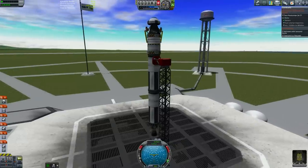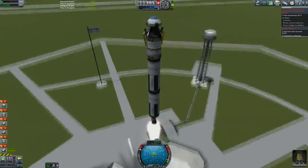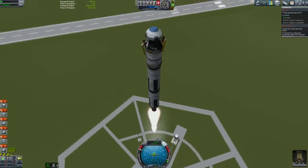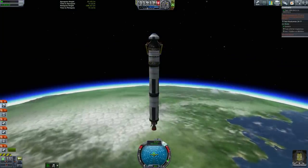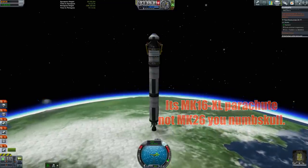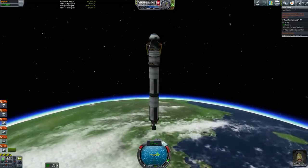I haven't unlocked the docking ports yet — if I can at least unlock the junior docking port or the normal one, that'll be good. I've got two contracts here. I have to test the radial engines — you can see them on top of the rocket — and the Mark 26 parachute. A quick fast forward: when we get up into space, the radial engines have to be tested in space on a sub-orbital hop.